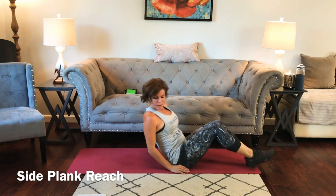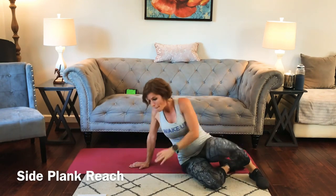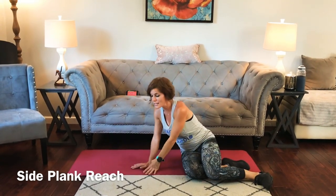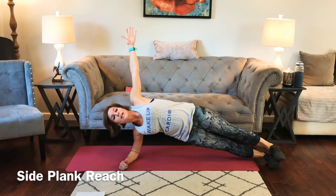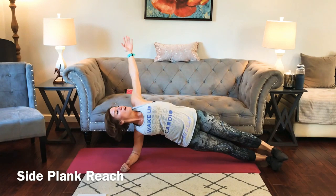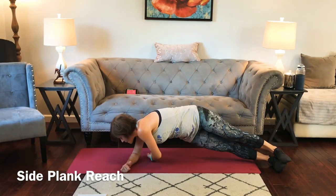Good job. Next, we're going to have side plank reach through. Now again, this is a twisting motion. I'm not gonna go as deep into the twist as I normally do. You can go as far as you can reach. So start reaching up, and then you're gonna reach under and tap. I'm just gonna reach a little bit to activate the core without doing a deep twist.